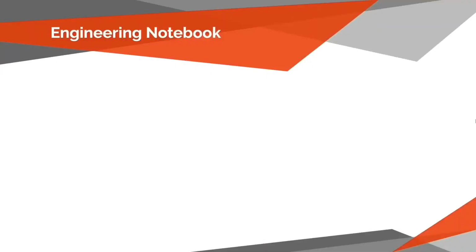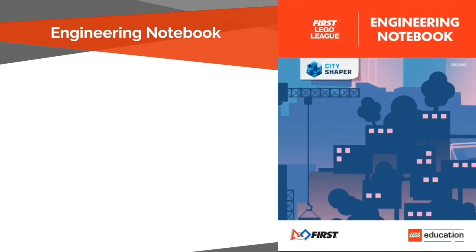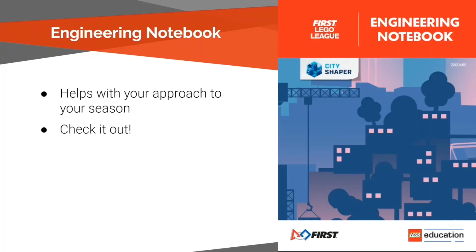The Engineering Notebook is another great resource, just like the challenge guide provided by FIRST on their website, which gives you a place to track your thought process throughout the season. The purpose of the Engineering Notebook is to get you thinking about your approach for your season to structure meetings for both the project and the robot. We encourage you all to explore the Engineering Notebook.